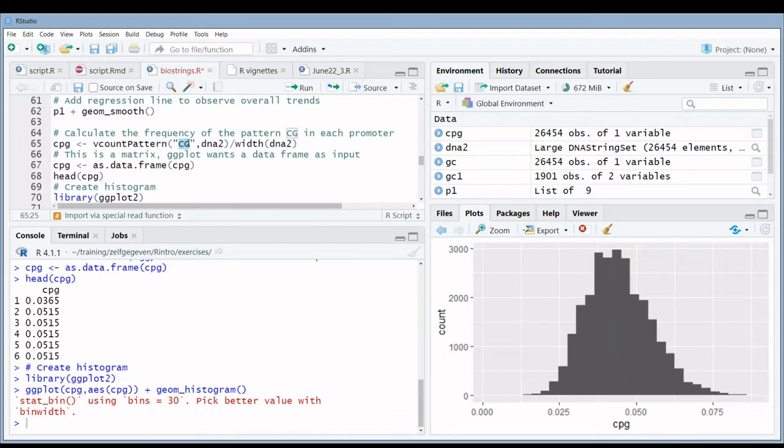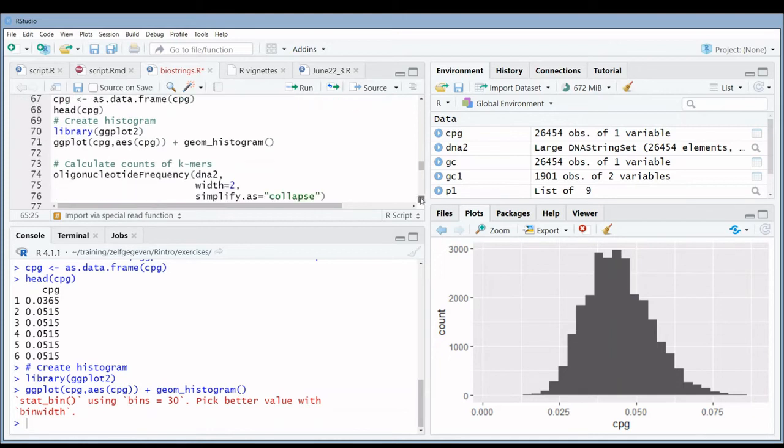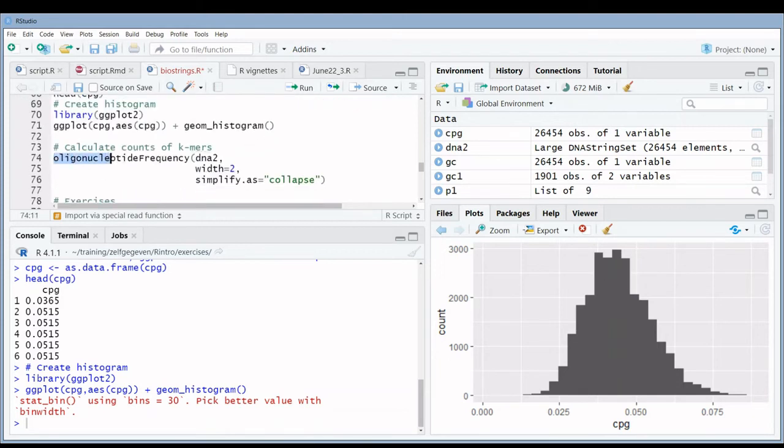If you want to calculate the number of occurrences for each possible base dimer in these sequences, then you end up with a different function. You end up with this function, the oligonucleotideFrequency function. It works on strings and on string sets. You have to tell it the k here. So it's going to calculate how many times each k-mer occurs in a sequence or in a set of sequences. And you have to tell it whether you want to look at dimers or trimers or even a higher k.